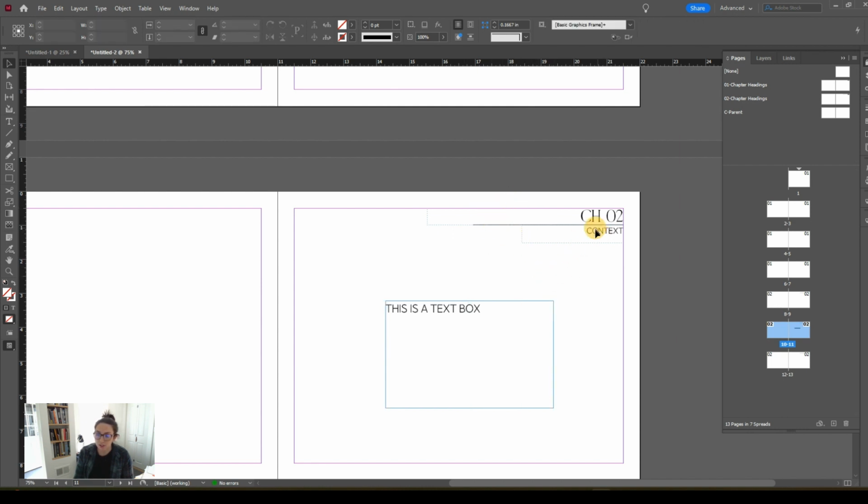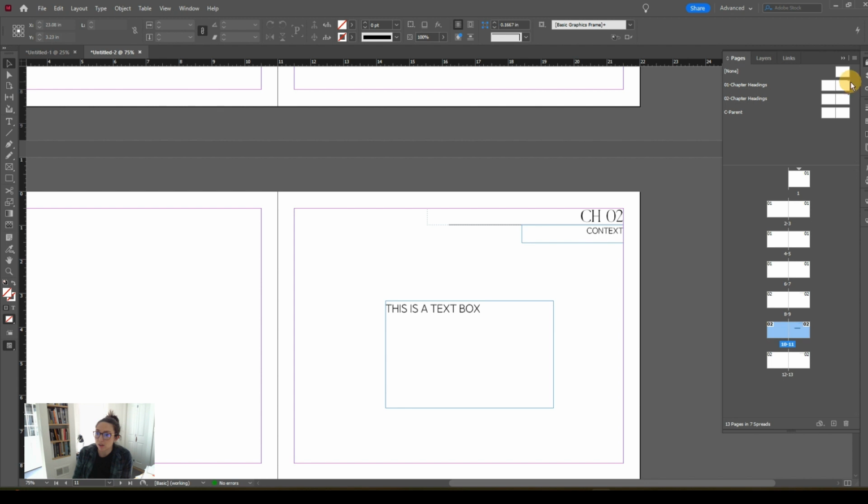However, if I want to change something about my master without changing the actual master page, I can just hit Control Shift and then click, and that is now a text box that I can edit. It's the same thing with lines, with images, so I can hit Control Shift and select, and now I can move that line. That becomes really helpful, especially so you don't have to have so many masters.